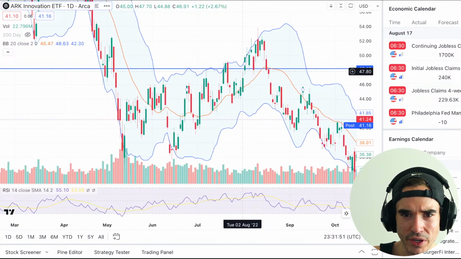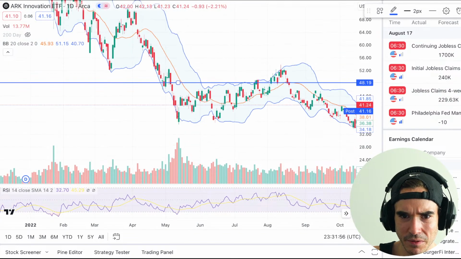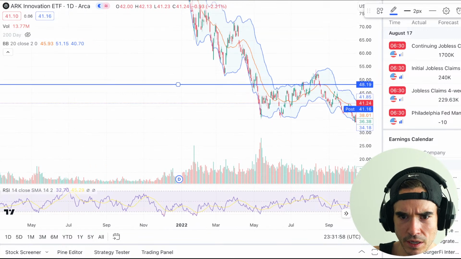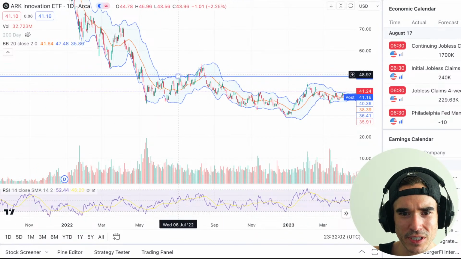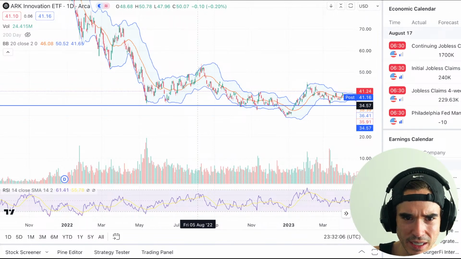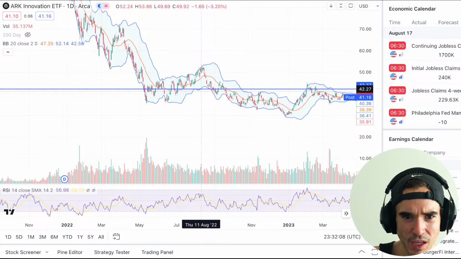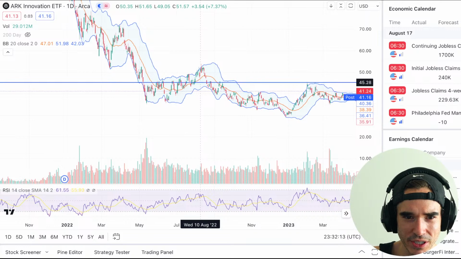What is a good level here? I need to zoom out to be able to see it. I don't know, this is all so choppy. Look at that. There isn't a ton that stands out to me anyway. Yeah, I guess this range. So this is like a consolidation zone, I guess, where it's just choppy waters.